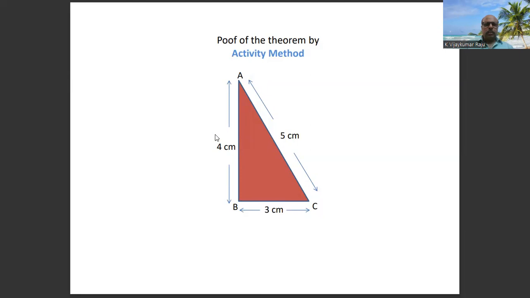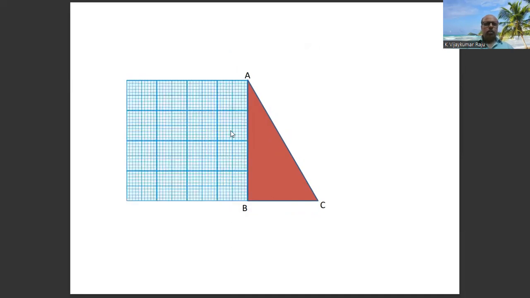Then take a graph paper, take a size of 4 centimeter by 4 centimeter. That means you need to cut a graph of length 4 centimeter, width also 4 centimeter. Make a square of 4 by 4 centimeter, and paste it alongside AB. Along the side AB, you just paste that graph paper which you have cut. So it will look like this, 4 centimeter by 4 centimeter. Paste it along the side AB.